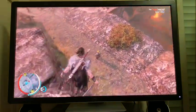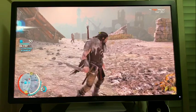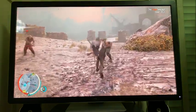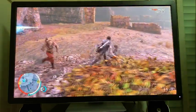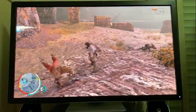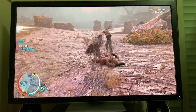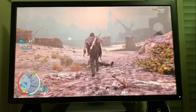I'm just going to run around and do some stuff to show you guys how everything looks. As you can see, pretty good. I'm fairly happy with this purchase. It allows me to play some of the newer games that I could still play with my older rig, but the quality probably isn't there. And also, this is a newer monitor too.